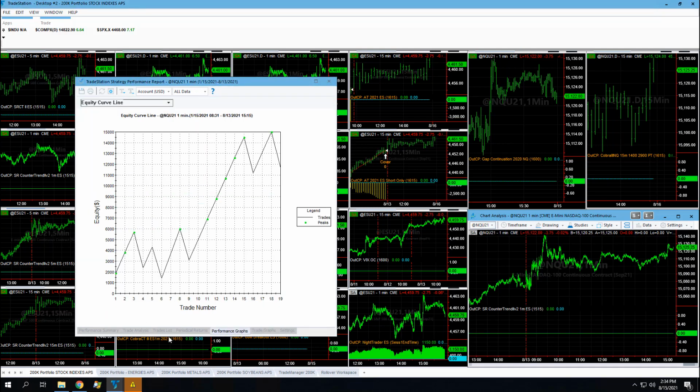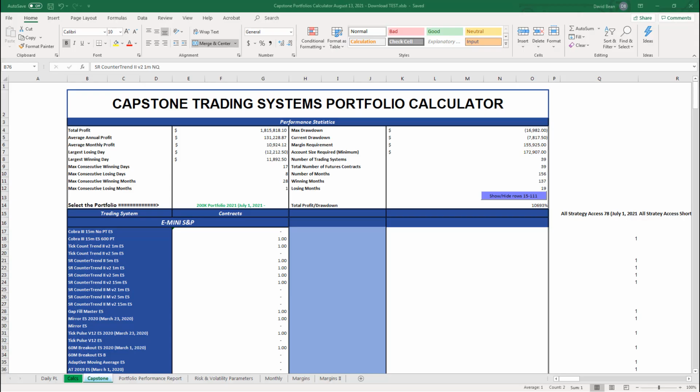Let's look at the performance graph. So the recent performance graph is up. It hasn't taken a trade since 7/27. It's only had one trade that's participated in the recent drawdown. So the drawdown is a little bit less since that time frame than the original portfolio. Let's look at that again. So here's what we're switching to.